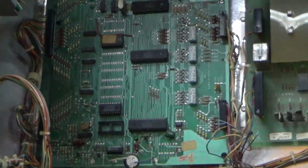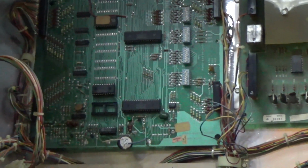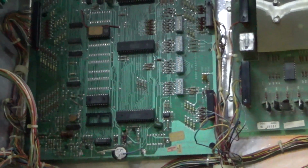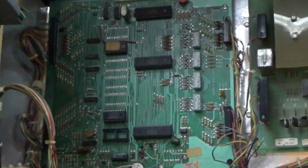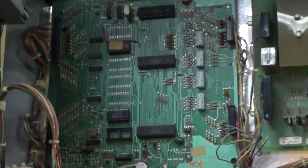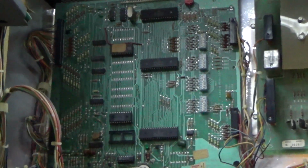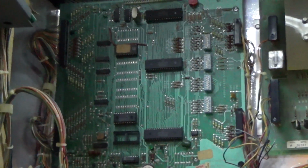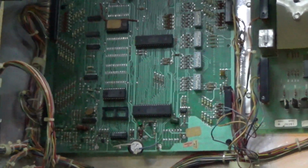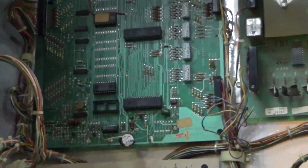Now the reason that I didn't look at the solenoid fuse on the power supply, you might be thinking, well, why didn't you suspect that was it and get out the meter? It's because the board was booting. This board will not boot without the solenoid voltage, which comes from the power supply. So the 7th flash would be missing on the board if the fuse was blown on the power supply. And he clearly had the fuse missing on the playfield. That's the one that was blowing. So if the playfield fuse is blowing, it's either a coil on the playfield or it's a transistor on the solenoid driver board. All right, so let's watch and see if we get all of our boots.